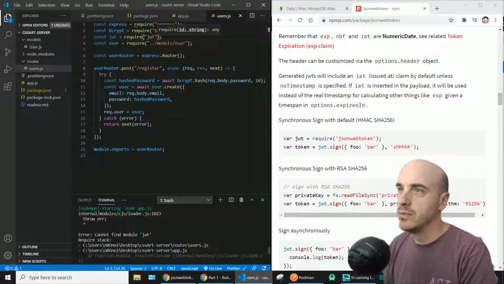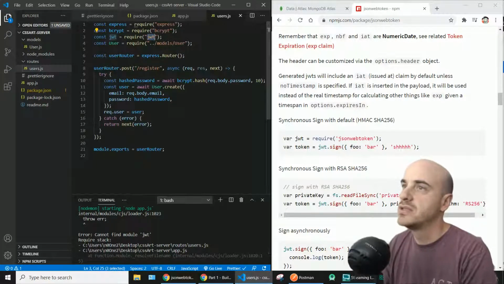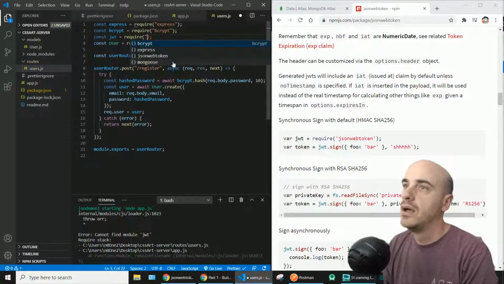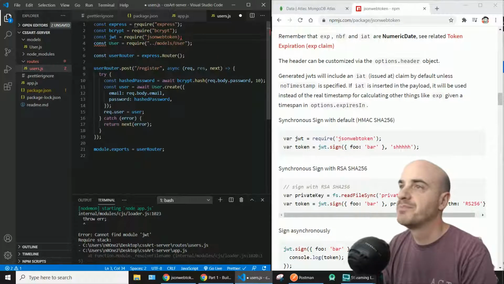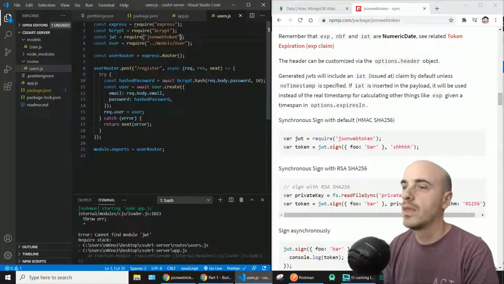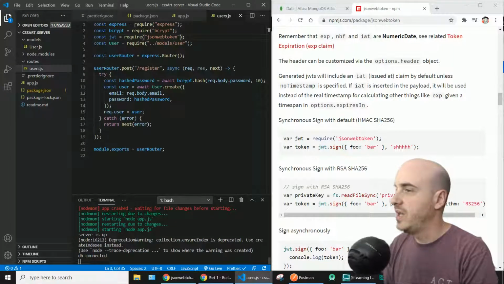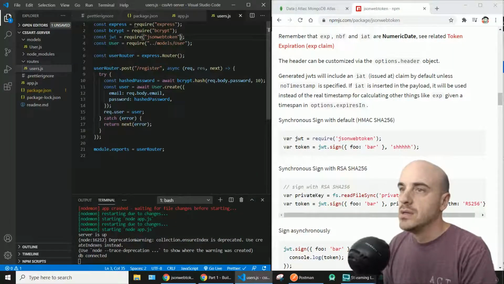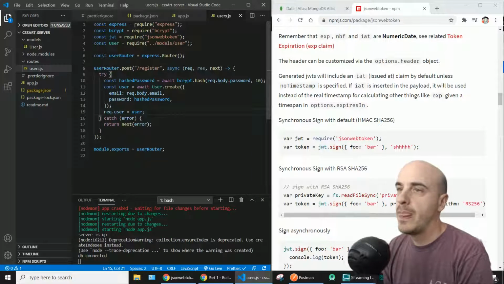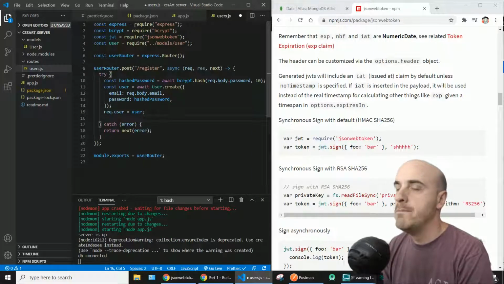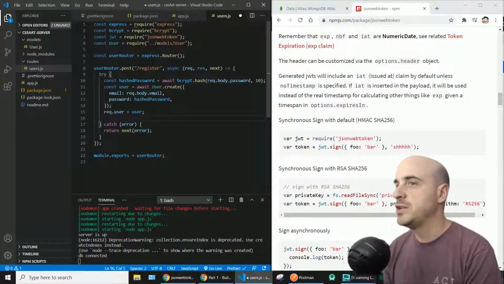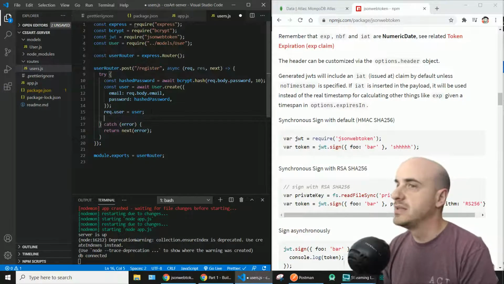Can't find module JWT because it's not JWT, it's JSON Web Token. Run this again and our terminal is clean. So we have our user information, right? And now I want to make a token with that information so that I can send it to the client.